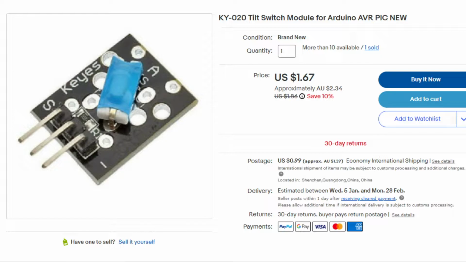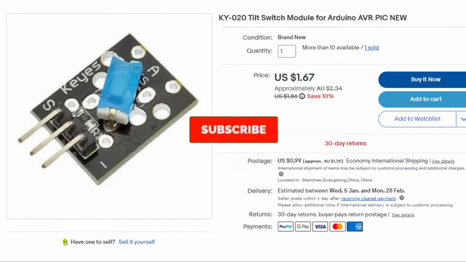So basically, a tilt switch module is kind of like a switch, except inside this little package, there's a metal ball, and the metal ball rolls back and forward. And then once it gets enough force and that degree of inclination, the ball will roll and activate the switch inside. Now, it is bidirectional, so basically it will open and close the circuit when it's tilted, and we'll get a digital output through one of the pins, but I'll go through that a little later on.